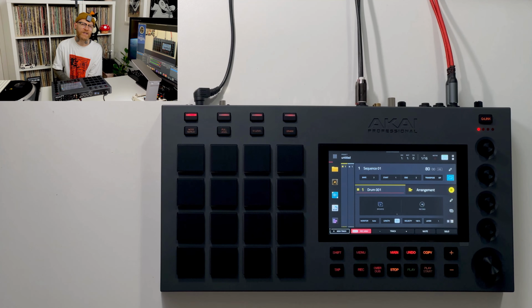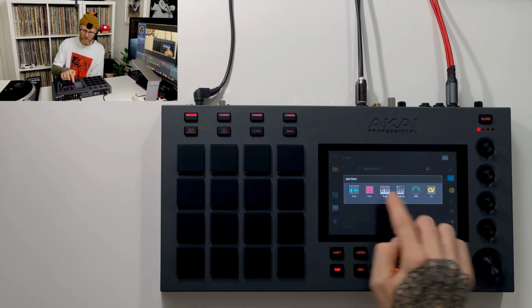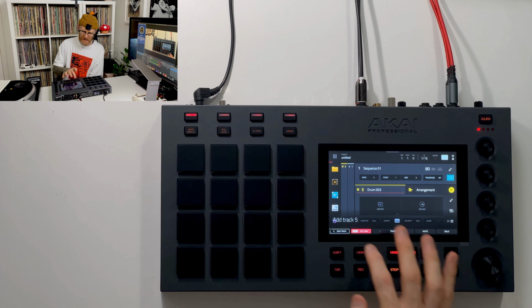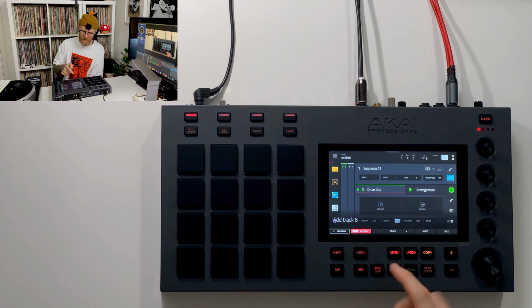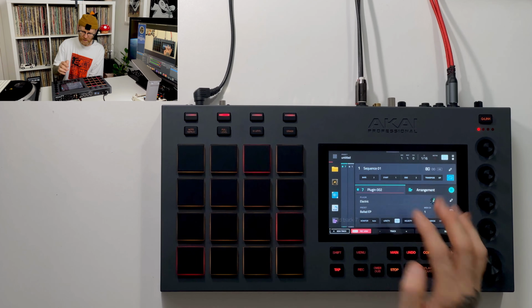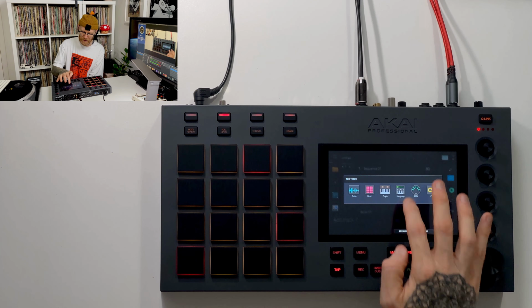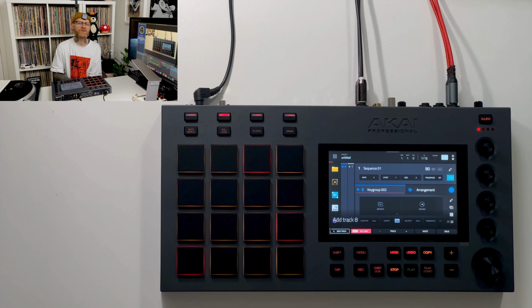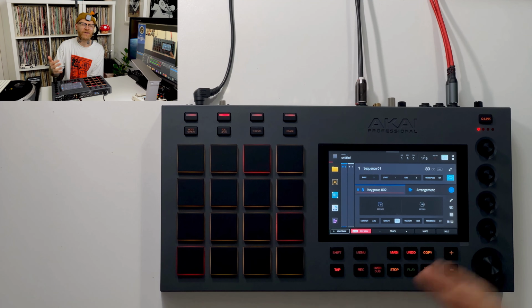You've just bought one of these. As you create tracks, it randomizes the colors. You might have noticed that already, but if I create a new track, we've got drum. This one is a slightly different color of yellow, but let's add another one. Then it's green. Let's add a plugin where we're getting this peppermint color. And let's try a key group where it's giving us blue. It's just randomizing those colors.